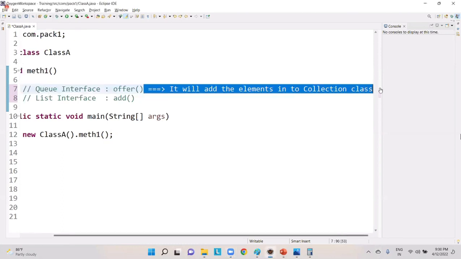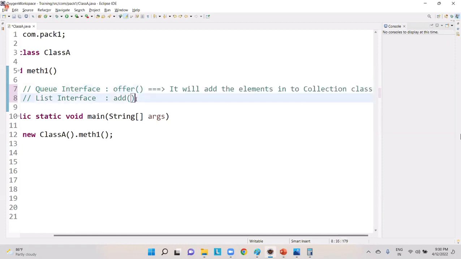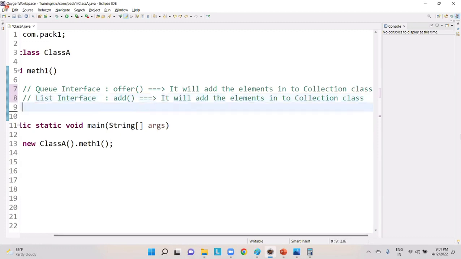What will add method do? Same, it is the same. It will also add elements into the collection class, just like offer method.